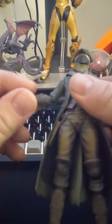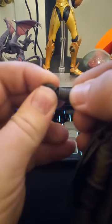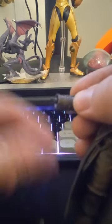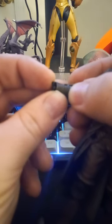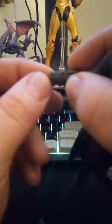Moving up to the arms now: a full wrist swivel, up and down. The wrist movement depends on the way you have the peg. The hand has a socket in it that plugs to a peg attached to the arm, and you can twist that up and flip it down to the side, so it becomes a back and forth movement.